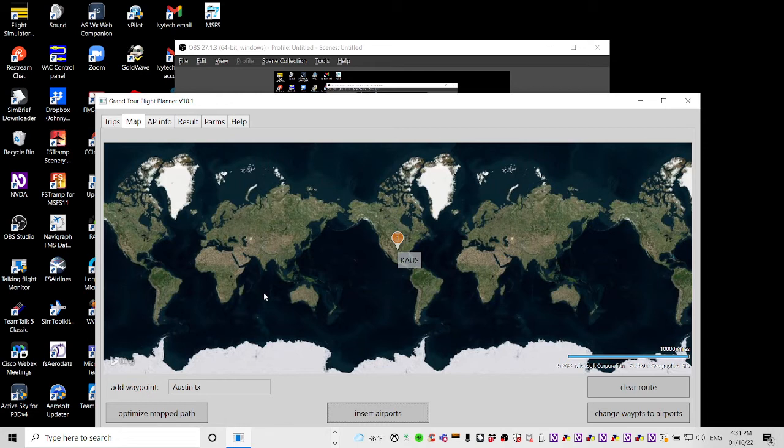What you can do, though, is go back to that first box and clear out Austin, TX. Then we can add another waypoint. I don't know what else is in Austin, TX that we can put in there. Any ideas? So we can show them. I know the Capitol's in Austin.